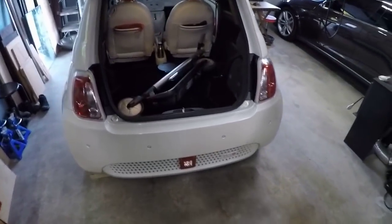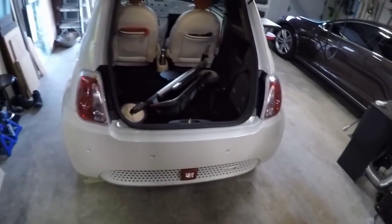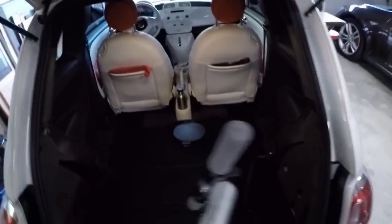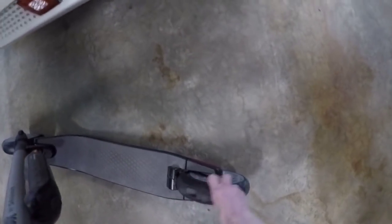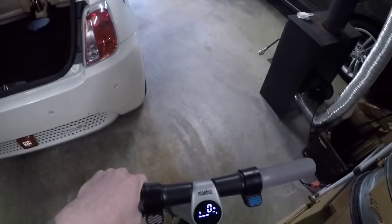It only weighs 31 pounds, so unlike most e-bikes, which weigh 55, 60, 70 pounds, even the ones that fold are really cumbersome and heavy, and you might actually put your back out. With this one, you're not going to put your back out. 31 pounds is not too bad, or there's less of a chance of it happening anyway. So you can lift it up more comfortably. Also, it kind of stands when you're in that position, so you don't have to worry about it tipping over or anything. And then when you want to release it, all you have to do is press down here. There's a little latch right here, and then just snap it up like that. You can power it up. You're basically good to go.